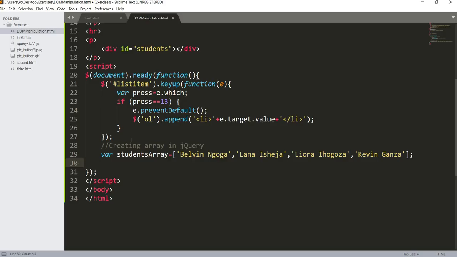Now, how do we display the contents of this array on a DOM? We use each, which acts as a loop, then the name of array, comma, function, variable a, comma, value.